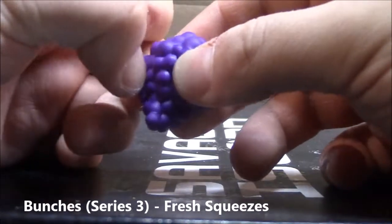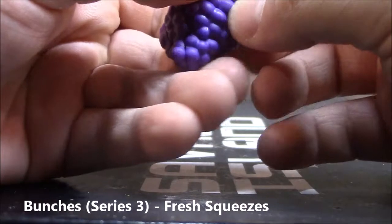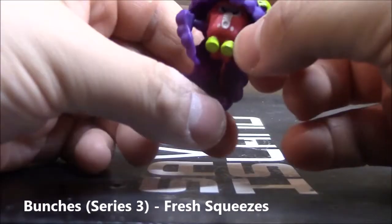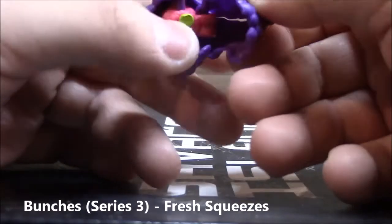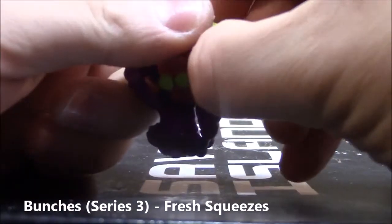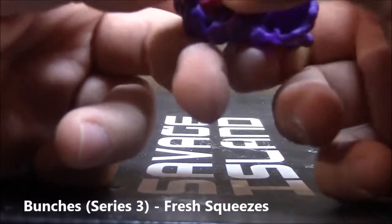So to transform it, what you need to do is pull this bit out, which is one of the arms. Then pull all this down, like so, to reveal this pink thing. Yeah, so that means its bum is on display, and that just looks unfortunate. Then what you do is pull this down, which is its other hand, and then you should be able to pull this up.